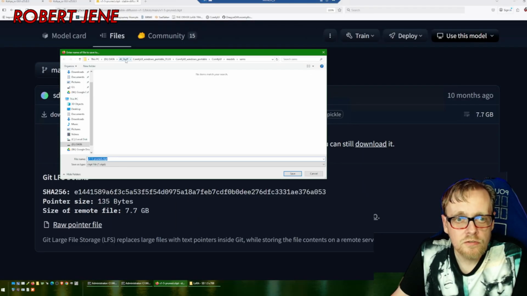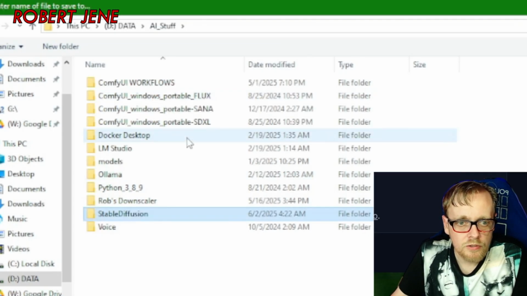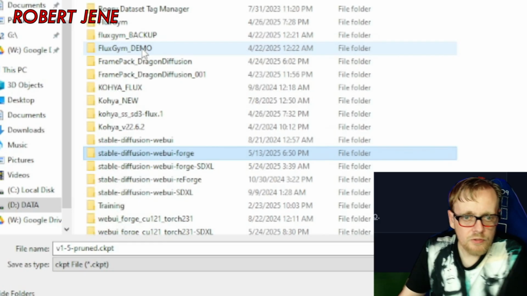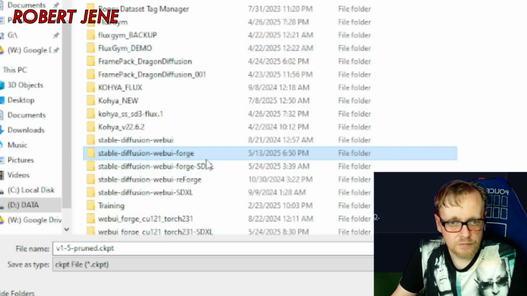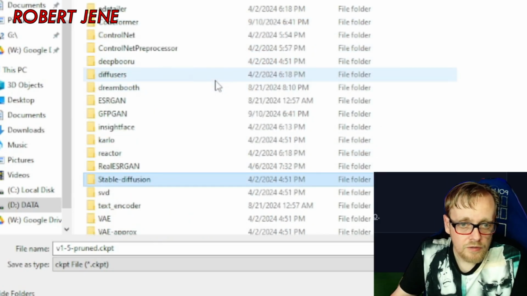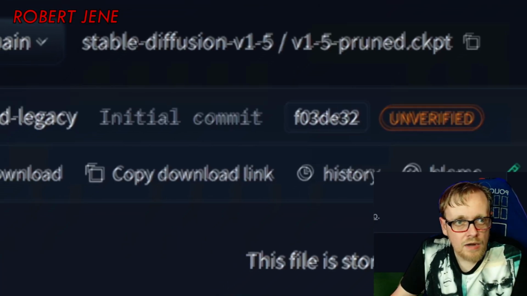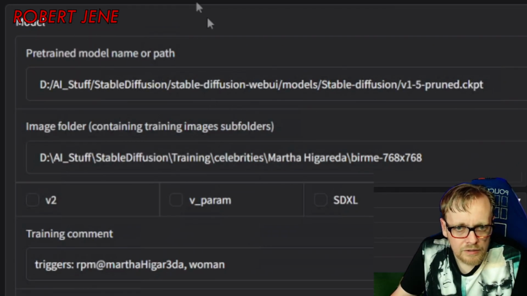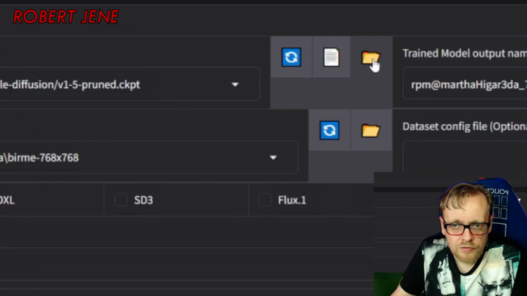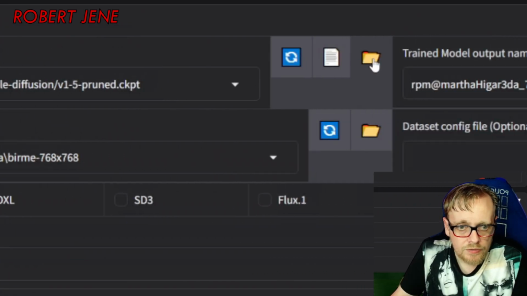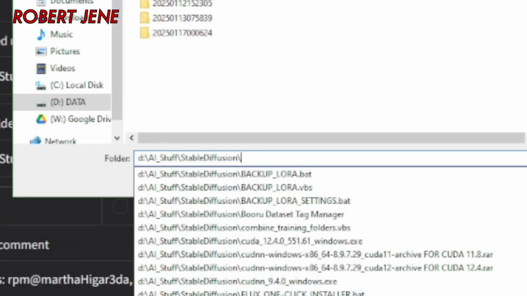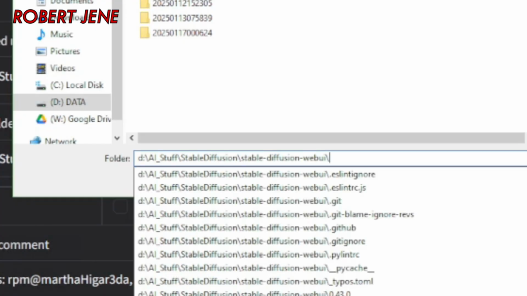And since I use Forge, I'll show you where that folder is for Forge. Stable Diffusion Web UI-Forge, and Models, and then Stable Diffusion, and drop it in there. Or anywhere, it doesn't matter, because over here in Kohya, you've got this folder open button. You hit that, and I actually have mine in my Automatic1111 folders.